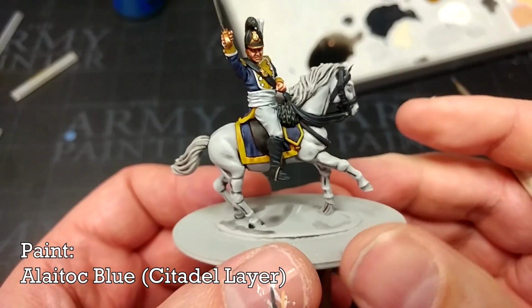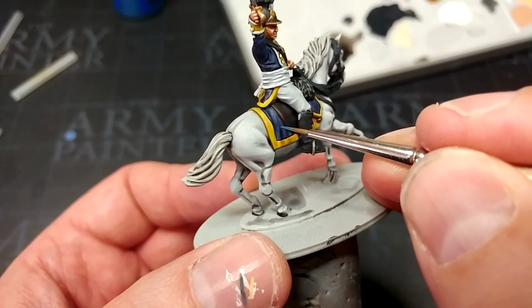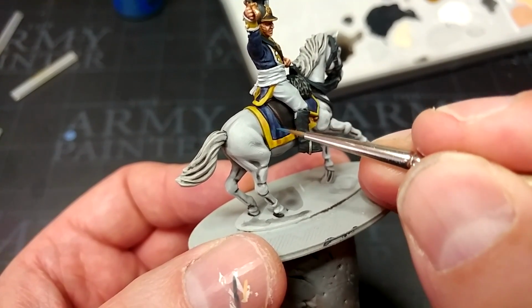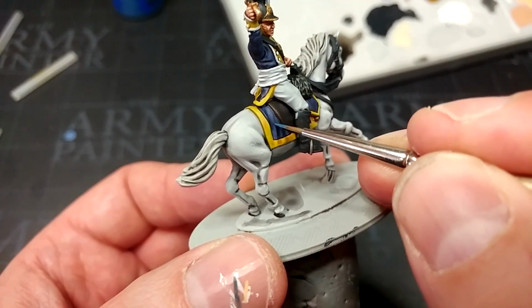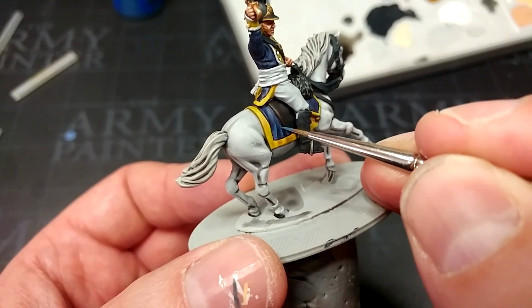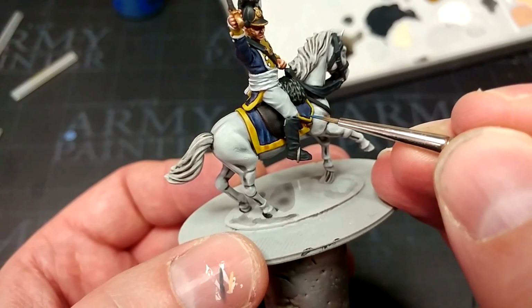Now this one's quite nice. It's a really rich blue, nice medium blue too. If you haven't got this, then McCrag blue would be a pretty good second place. There we go. And we're just going to add a little bit of this on the creases and folds and the corners of any blue details.